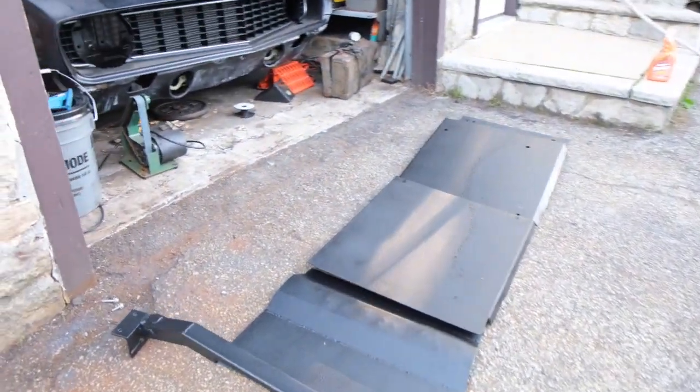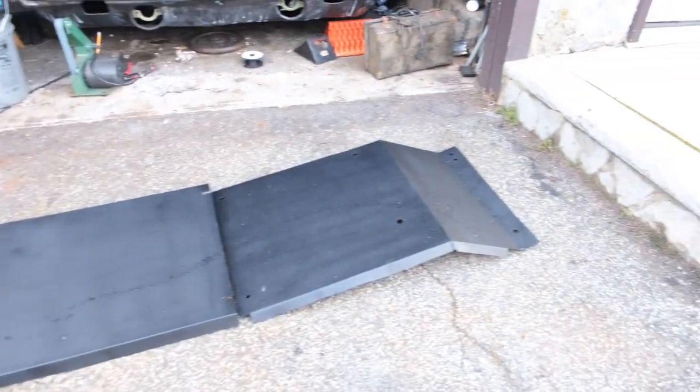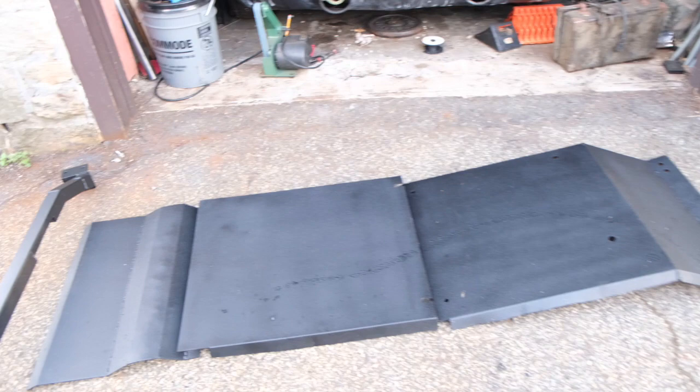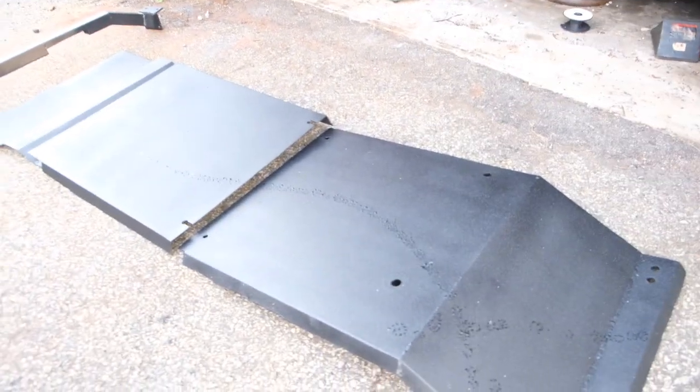All right guys, that pretty much wraps up the skids. I got them all primed and painted. I painted them in the Raptor liner, super easy to apply. They came out really nice. Anyway guys, I'm going to put them on the truck now.